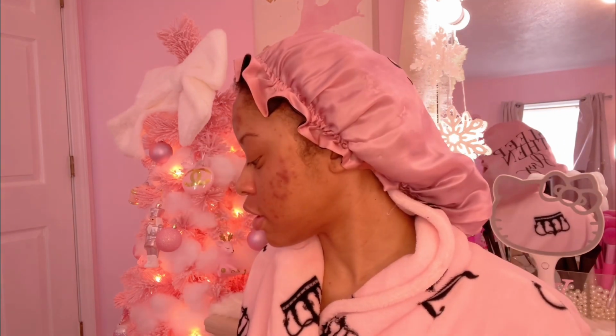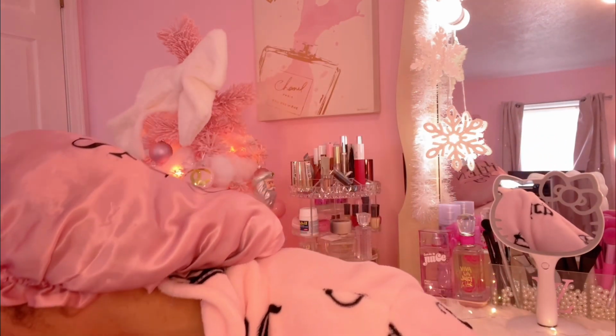I do have a handheld mirror right here, so I don't know why I'm not using that. Because I'm looking at the camera trying to do my makeup, but you know.